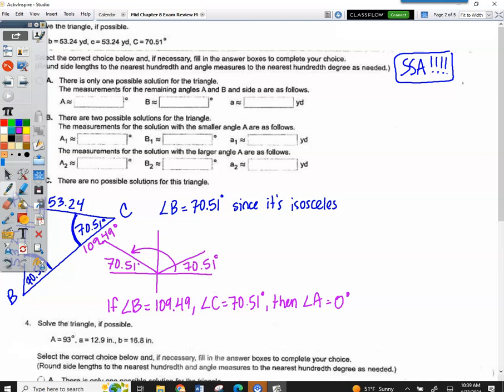Remember we said it has to be higher than 0. It could be 0.1. That's an angle. Not pretty, but that's an angle. But not exactly 0, so we can say right here, not possible. Which means we don't have to worry about a second scenario. We can just come back over here and say angle B is just 70.51, and now finish the picture for me.